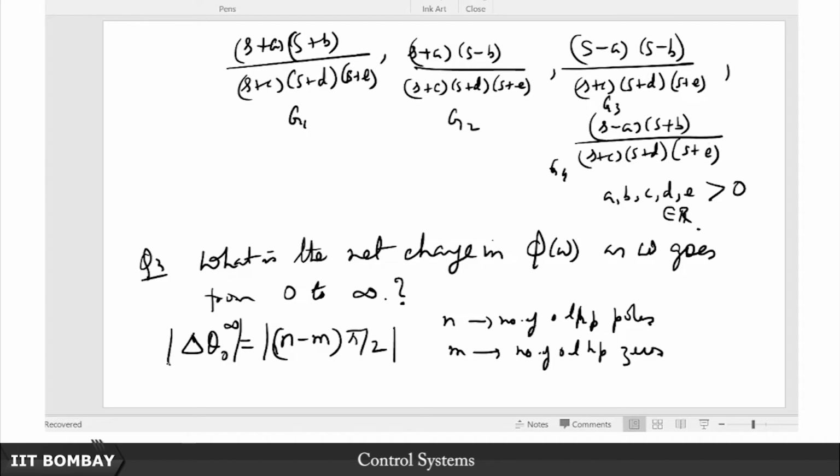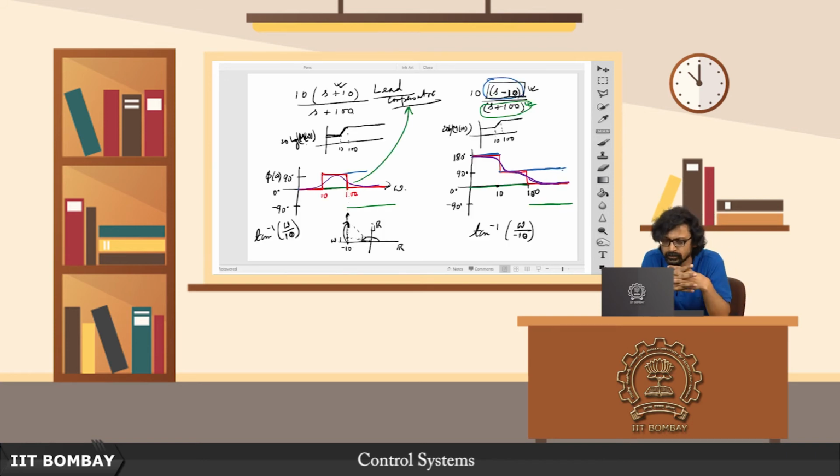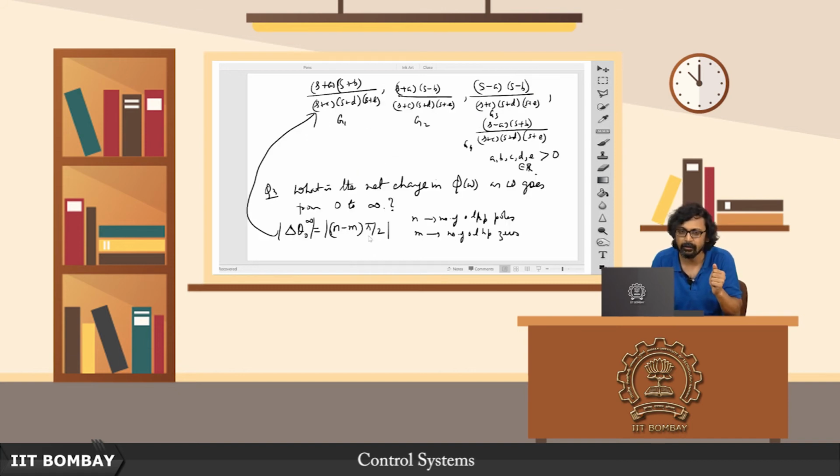Why? Because remember, this expression is valid only for G1. What about for G2, G3 and G4? Here is where that idea of defection comes in. To recall what I mentioned, when you have one of the zeros on the right half plane instead of the left half plane, not only do you have that particular zero behaving like a pole, but it also takes away from the behavior of the zero. In other words, for every left half plane zero, you have a phase lead of pi by 2. For every left half plane pole, you have a phase lag of pi by 2, and therefore you have the net resultant here, (n minus m) pi by 2.